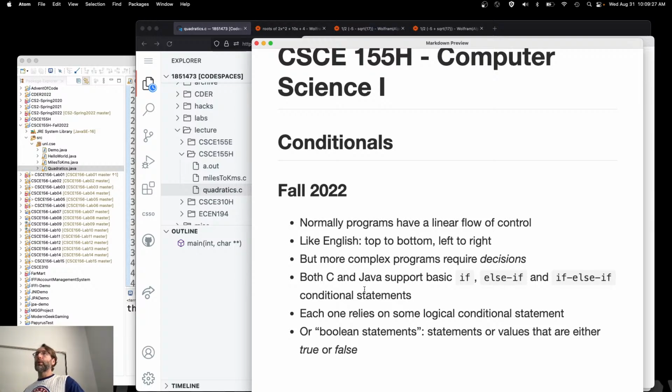But more complex programs require you to make decisions, right? Both C and Java have basic if, if else, and if else if statements, right? And these are all the basic conditional statements. An if statement says, if this condition holds, do this thing. An if else statement says, if this condition holds, do this thing.